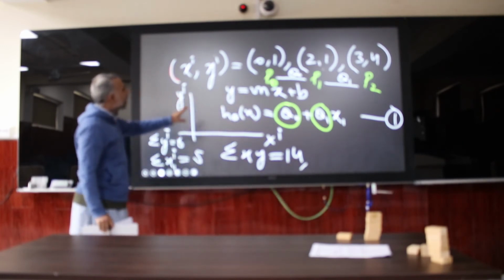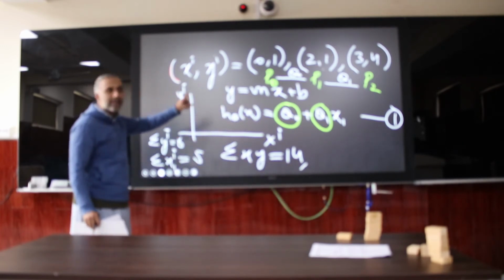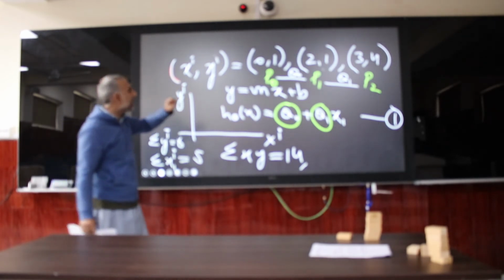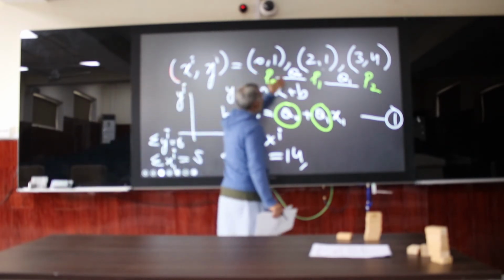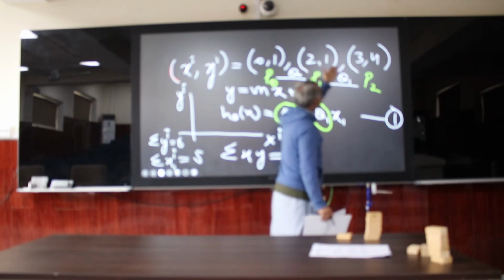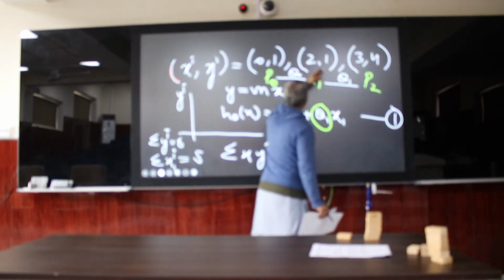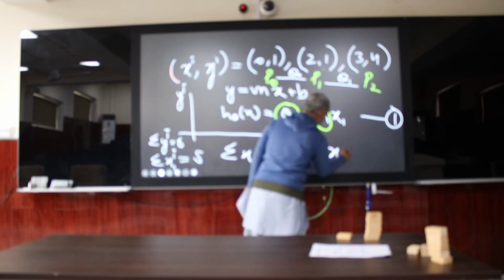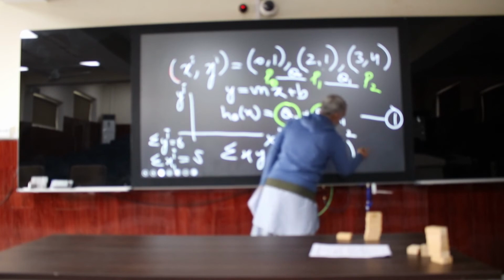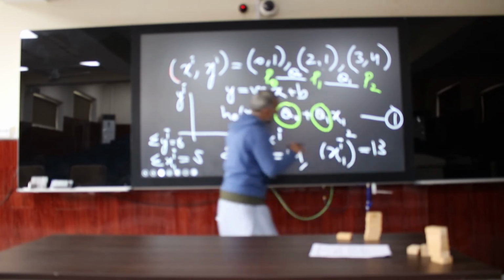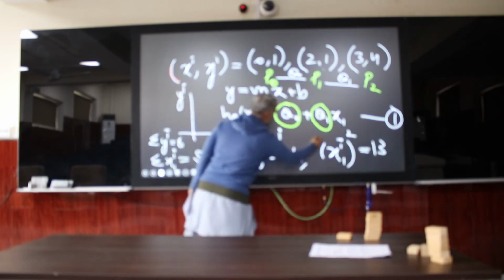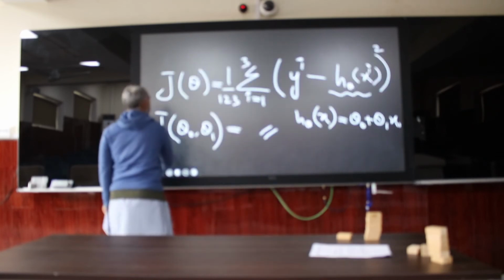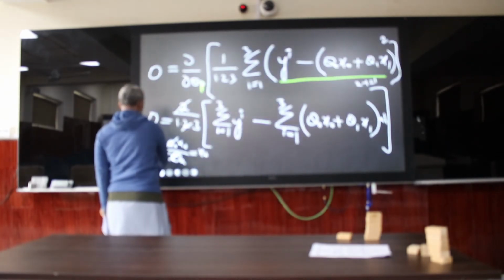Again, if you are considering the square of x, because somewhere we need to consider the x1 square: 0 squared is 0, 2 squared is 4, 3 squared is 9. So 9, 4, 0 is equivalent to 13. The remaining we know. This is the sum, so we need to substitute there.